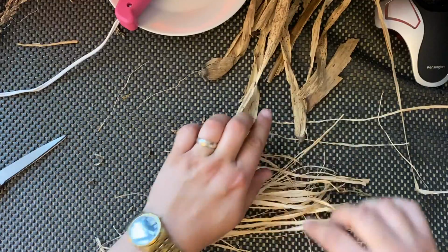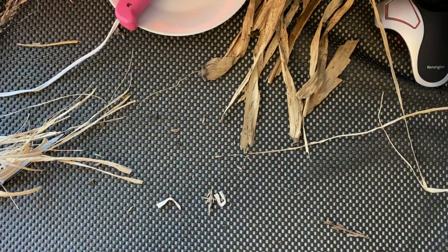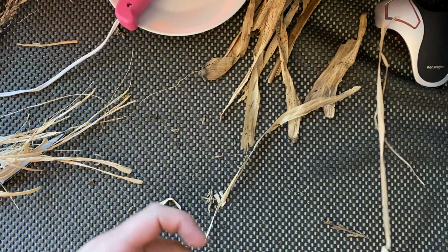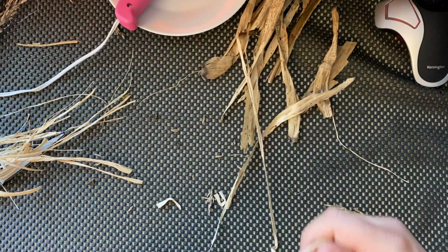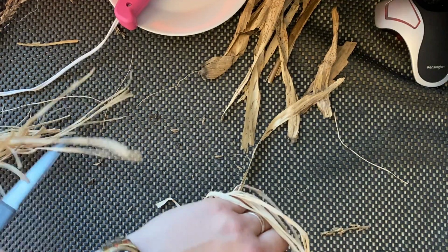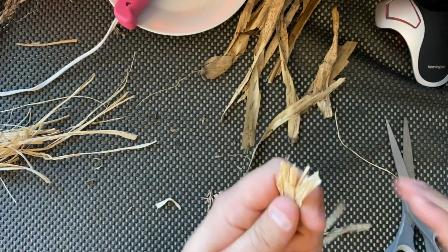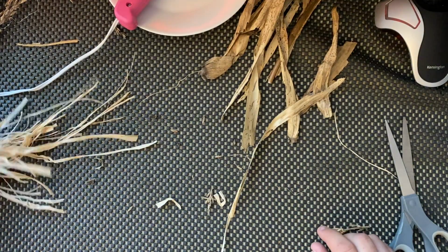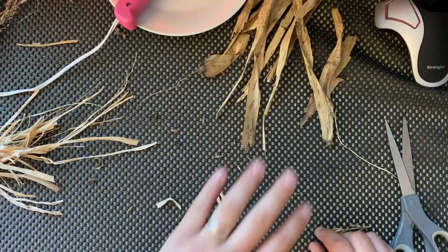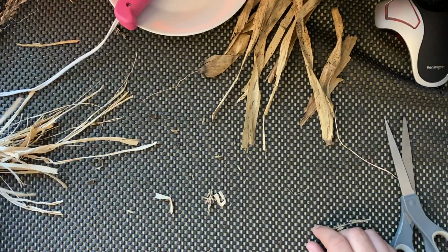So we'll separate our piles here, get everything organized. We got a couple singles here, so we'll go ahead and do that technique I was telling you about. Wrap them up, grab your scissors, chop them. And there we go. All right, so there's everything as far as the actual corn stalk goes.